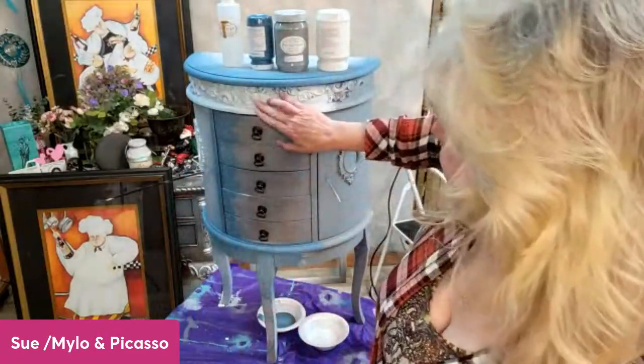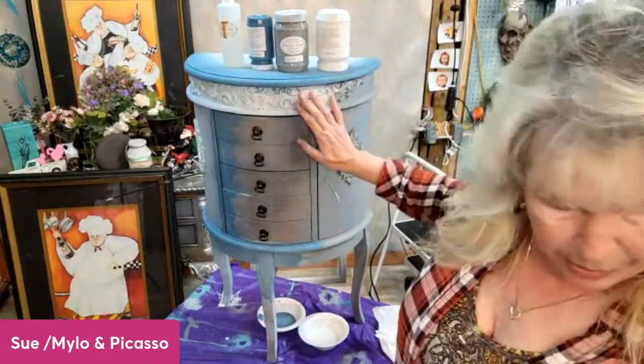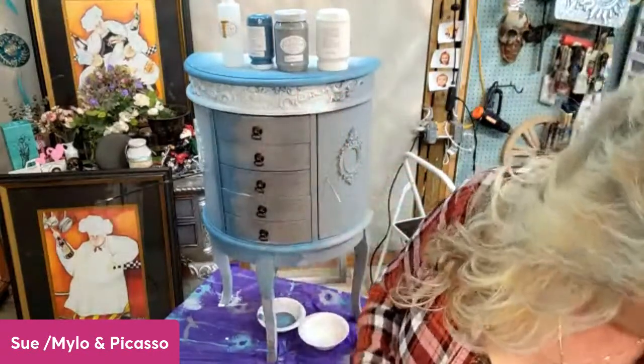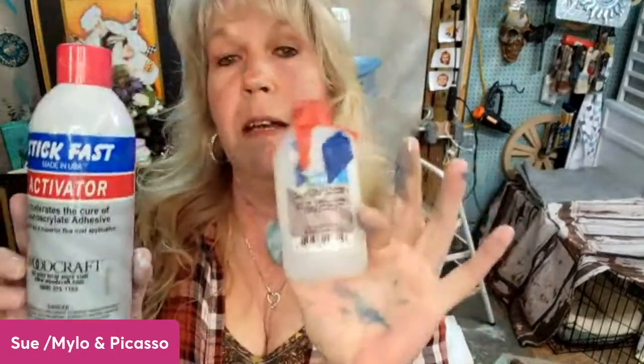I've already made some Prima molds with my Kwikset resin by Alumilite and glued those on. I've got a little trick here that I use — the Stick Fast. That's the activator, that's the glue. As soon as you spread this on, you spray your piece with the activator and it will automatically bond better than super glue — better than when I hung that car from the hook back in the 80s on the ad. Don't ever do this and touch your face. Don't ask me why.